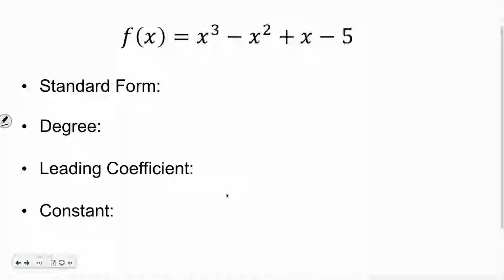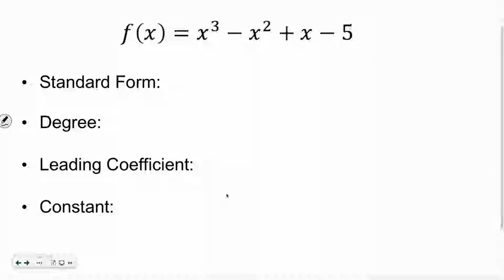Now, as your math teacher, I'm going to request that you always keep your polynomials in something called standard form. Mathematicians have a lot of things they call standard form because then Elise's equation looks like Ashlyn's equation looks like Colin's equation, right? All the mathematicians would write it the same way. Okay. So we're all going to agree in this room to keep things in standard form. And standard form means that exponents decrease from left to right.